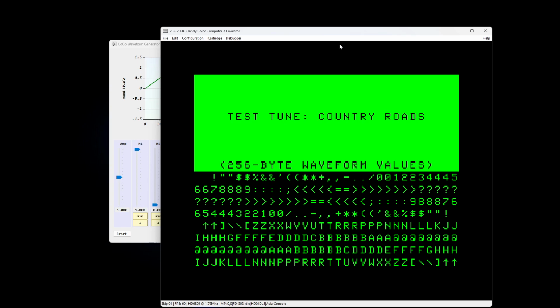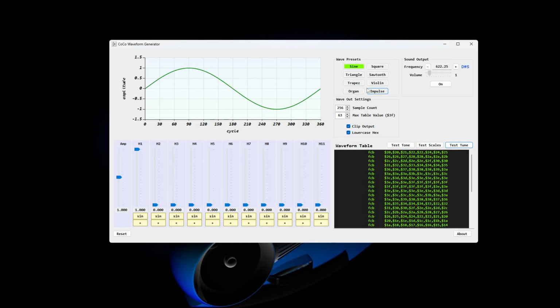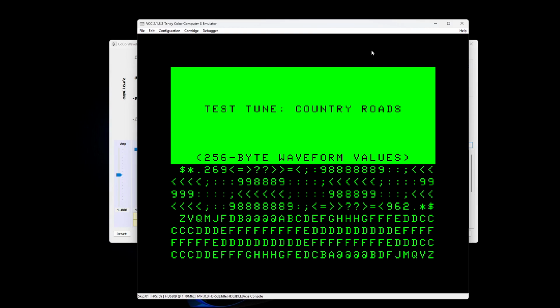But the other thing too is it has longer note durations, so you can really hear what those waveforms sound like, and also uses a lot of chords which really show and demonstrate the harmonics of the individual voices. So go ahead and close this, and I'm going to select a different waveform here. And just so you can hear the difference, we'll go to test tune again. And much different sound using the square wave. A little bit harsher. I mean, there's a lot of upper and lower transitions to the waveform, so it's not going to be as pleasant as a sine wave.